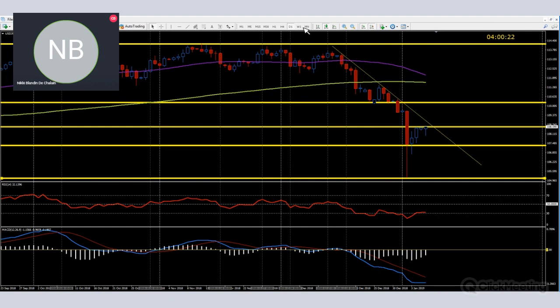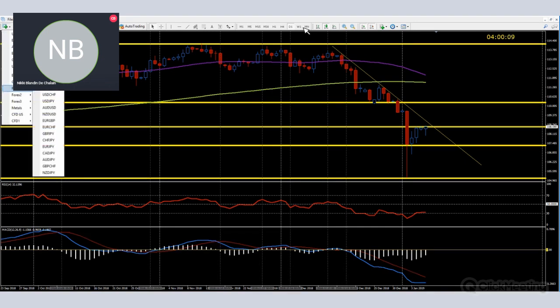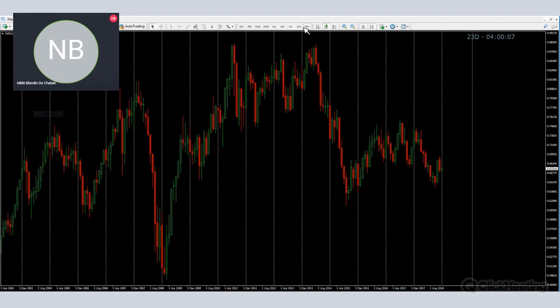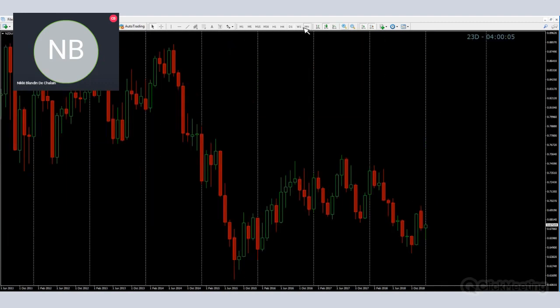We've been having a look at the chat here for a little bit. I can see that we've got the New Zealand dollar, US dollar as one of the watch pairs from one of the students, and US dollar, Canadian dollar. So I think what we'll do is we'll have a look at the New Zealand dollar, US dollar, depending on the time. I'm just conscious that it is nearly 8 o'clock as it is. But let's have a look at the New Zealand US dollar.